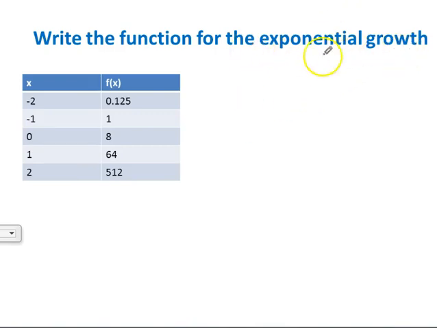So again, we're getting bigger here. This table actually represents exponential growth. And I want you to write the function rule, or the function for the exponential growth represented in this table. If you think you might already be able to do this on your own, go ahead and click pause and try it on your own. Otherwise, I'm going to do this right now.